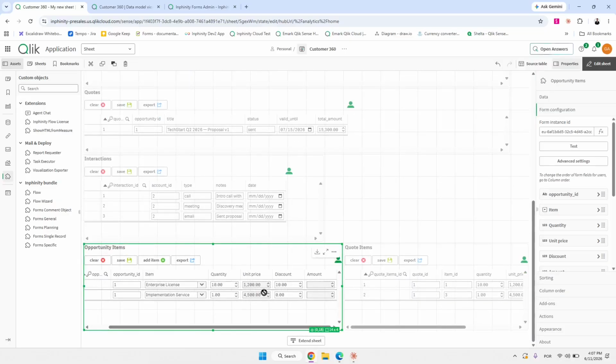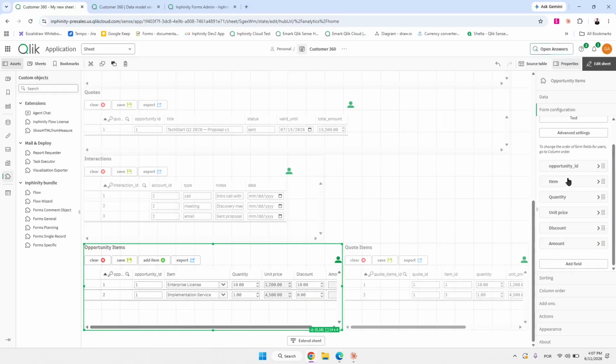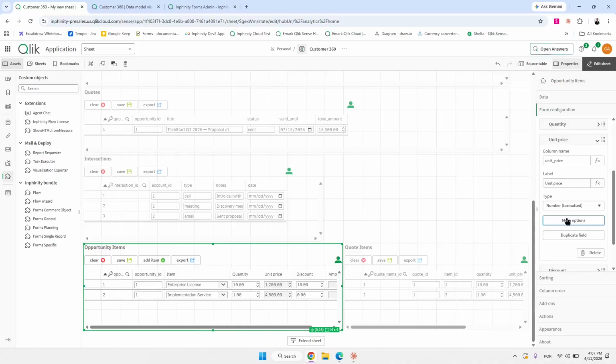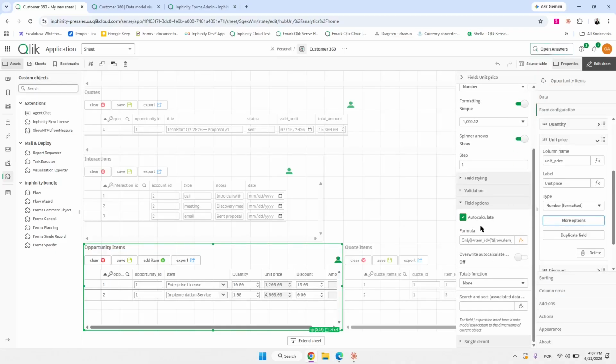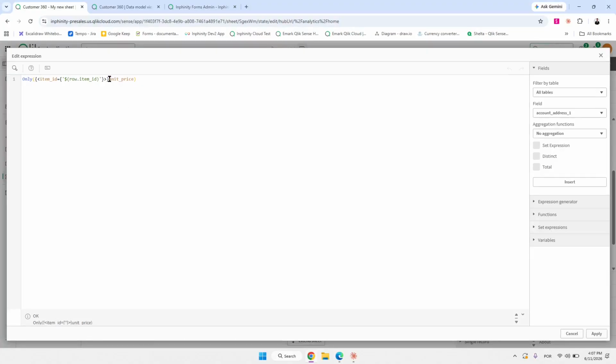To calculate this, I'm using the auto-calculate functionality that we have. Unit price is auto-calculate, and I'm using this formula. I can bring the unit price value from the data model and use a set analysis that will look at the row that I have.